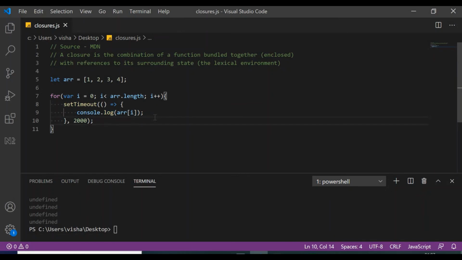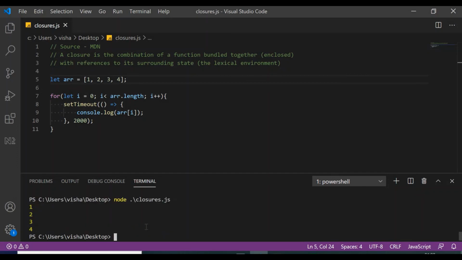Number 1 will be very easy. Just replace this var with let. Let's run this. Let's see if we can get our array back. We got the 4 values, 1, 2, 3 and 4. Why? Because let is scoped block wise. So let is scoped inside these 2 blocks, inside these 2 curly braces, which means i is associated inside these curly braces, whereas in case of var it was referring to the global scope at that time. So that is why this executed.